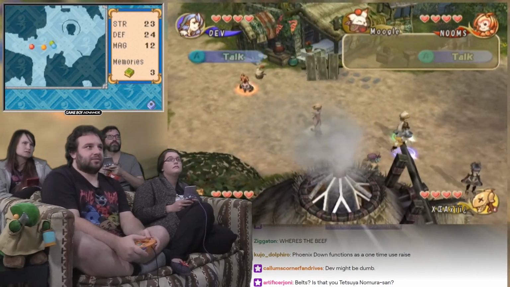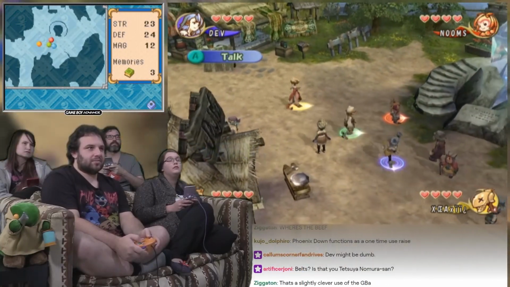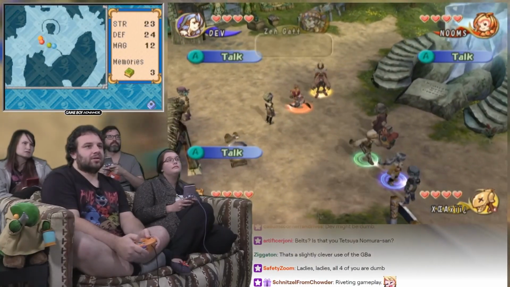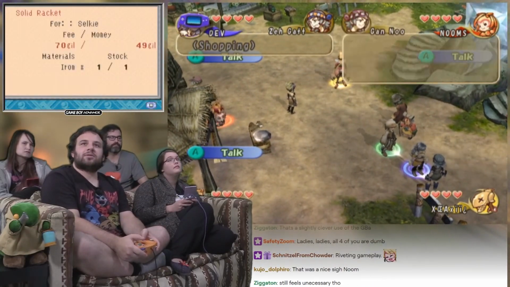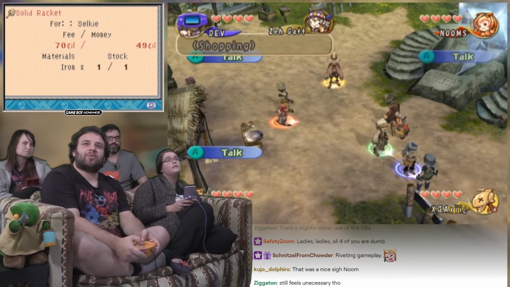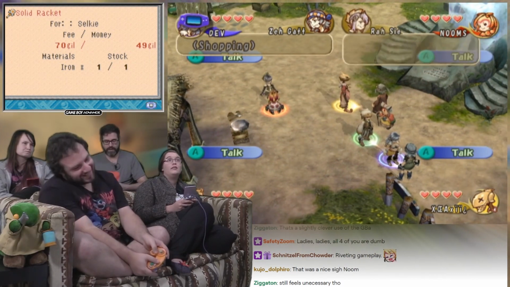Hey there. Nobody. What's Mr. Moogle saying? Yes, let's build a weapon. I don't have enough money to build the weapon. Shit, I bought the iron, but I have no money.